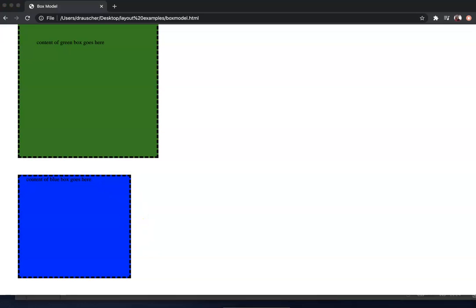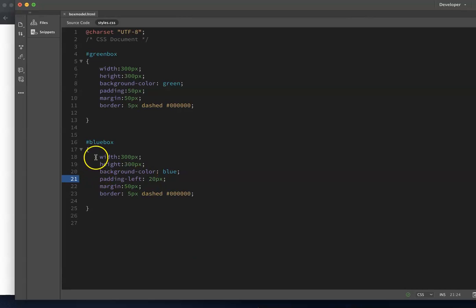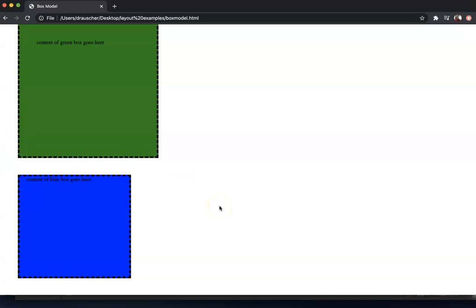So now my width of this box is going to be 300 plus 50 on each side, which makes 400, but then only 20 on the left, which is just 20 pixels. So now it's 420, and then the border is 10, so it's 430. So when you guys are working with your boxes and creating layouts for web pages, you need to make sure that you write down everything on a piece of paper. Sketch out what your actual box size is, the height and the width, and then make sure you put in your margins or your padding or your border, and those all take up the whole width.